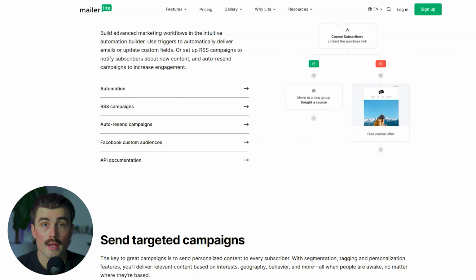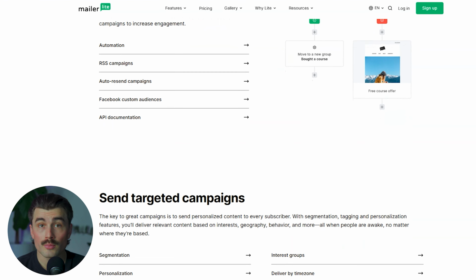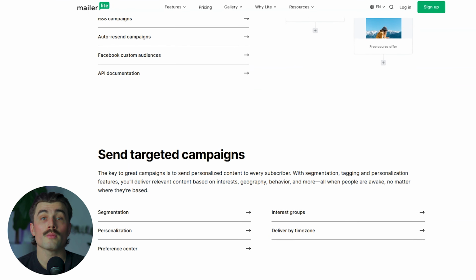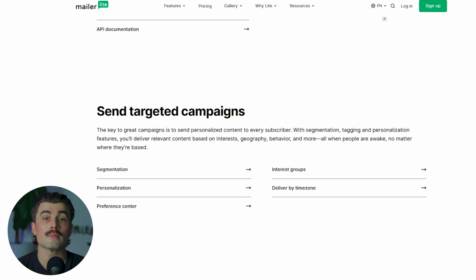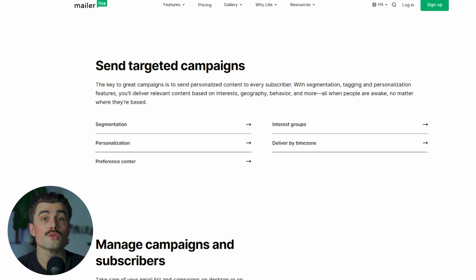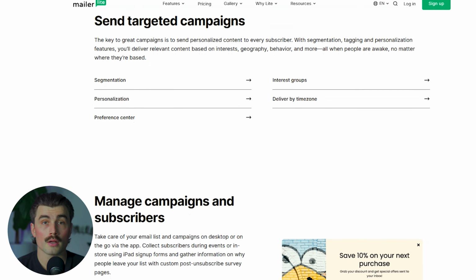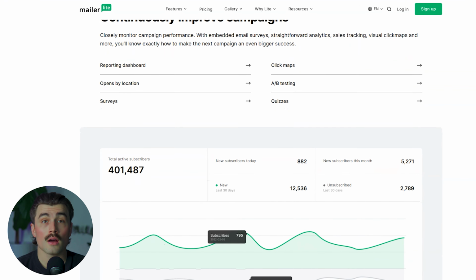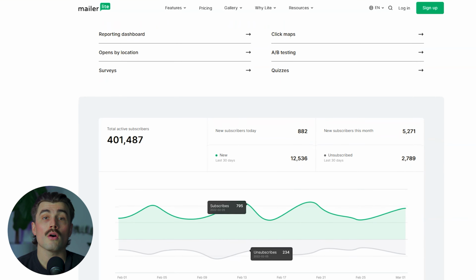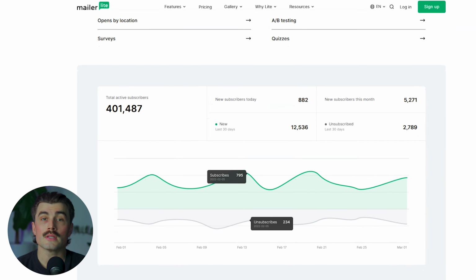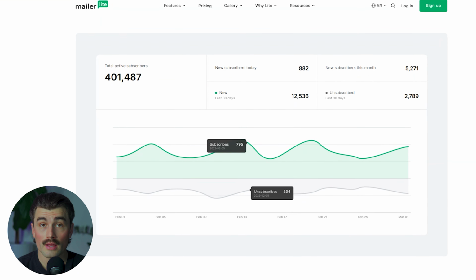Now, on the other hand, MailerLite is a simpler, more affordable platform that's perfect for small to medium-sized businesses or those just getting started with email marketing. It's less complex than Omnisend, but still offers all the essential tools that most businesses need to create effective email campaigns. So, while both platforms are built to help you with email marketing, they each have their own strengths and areas of focus.